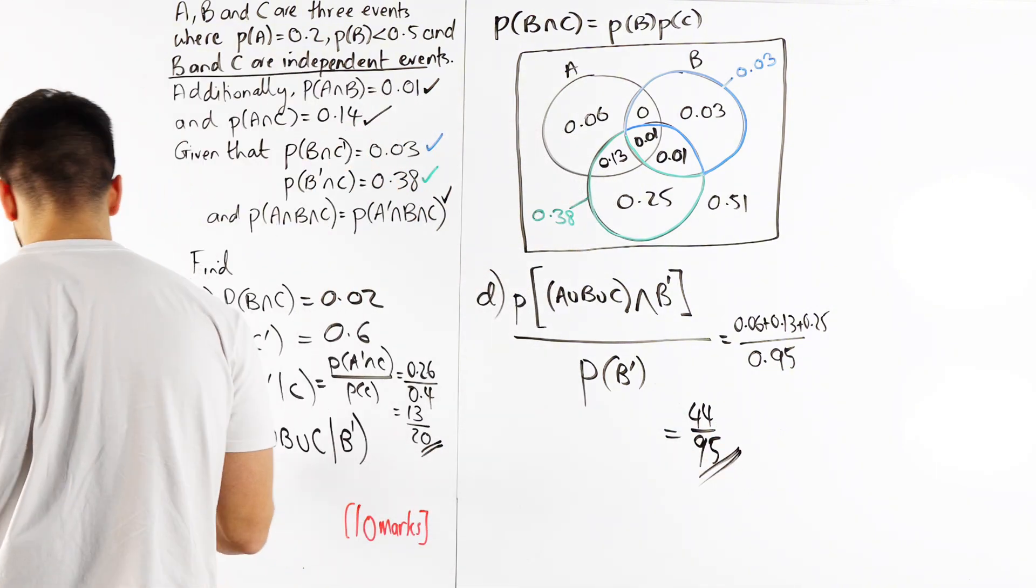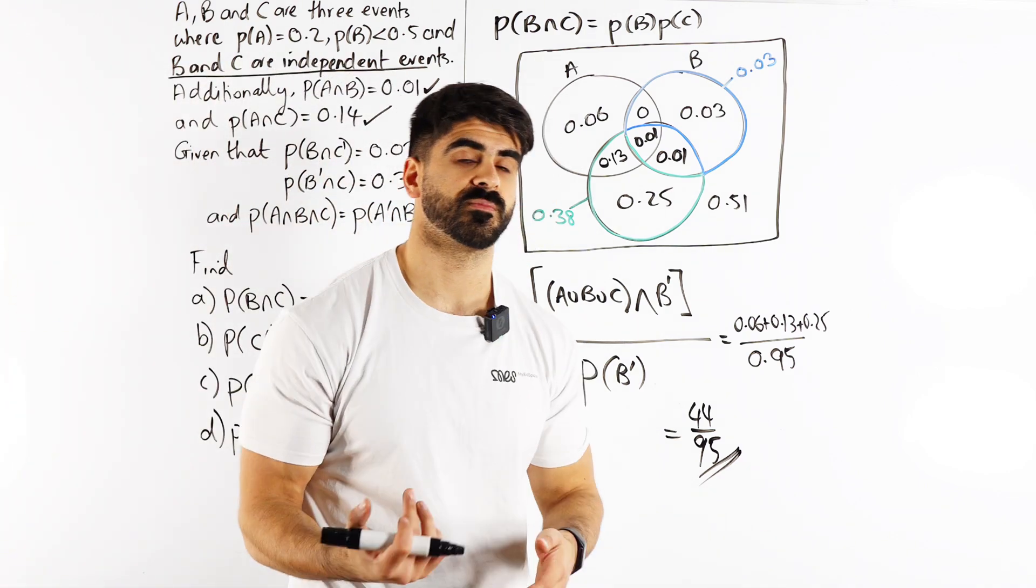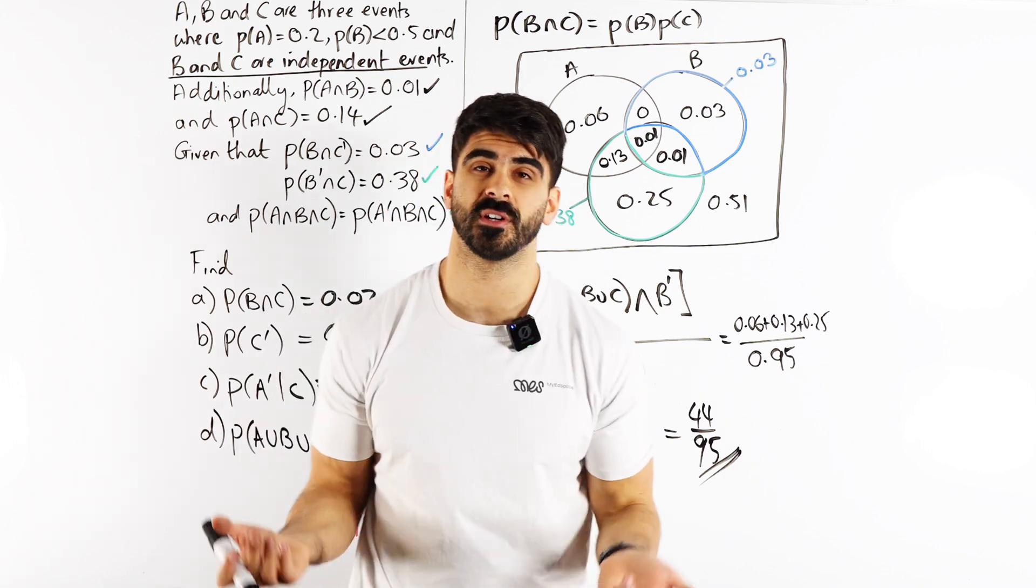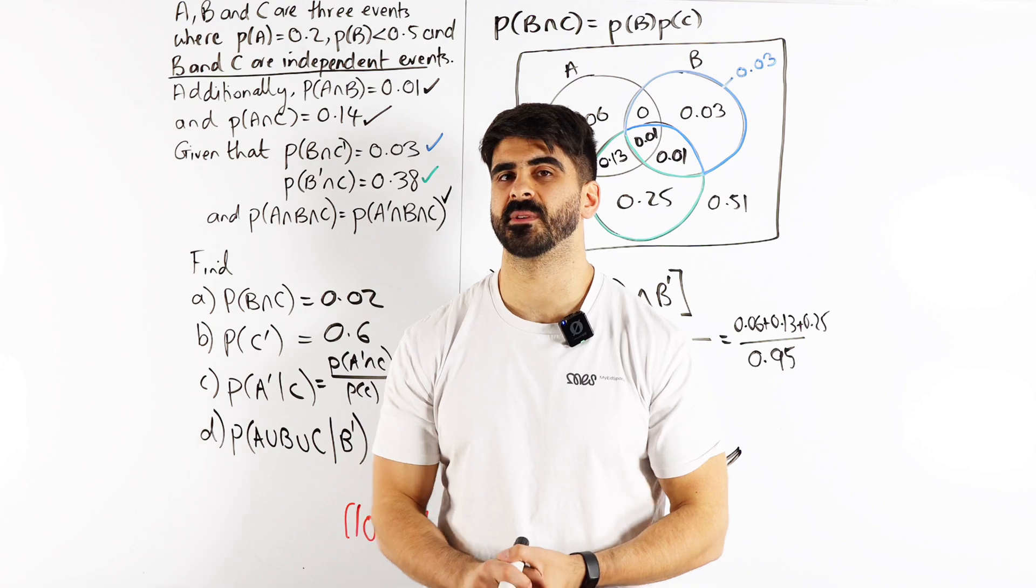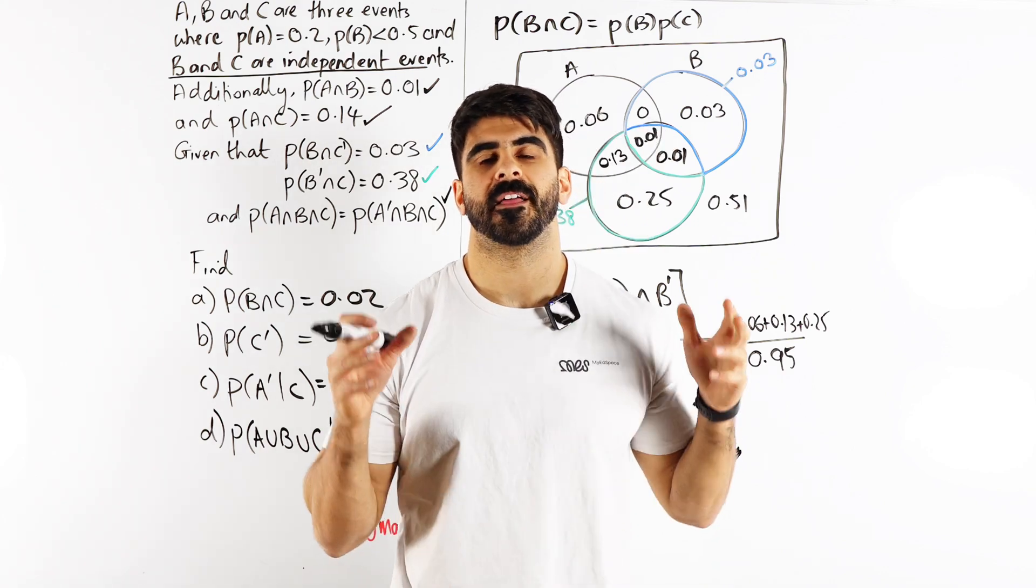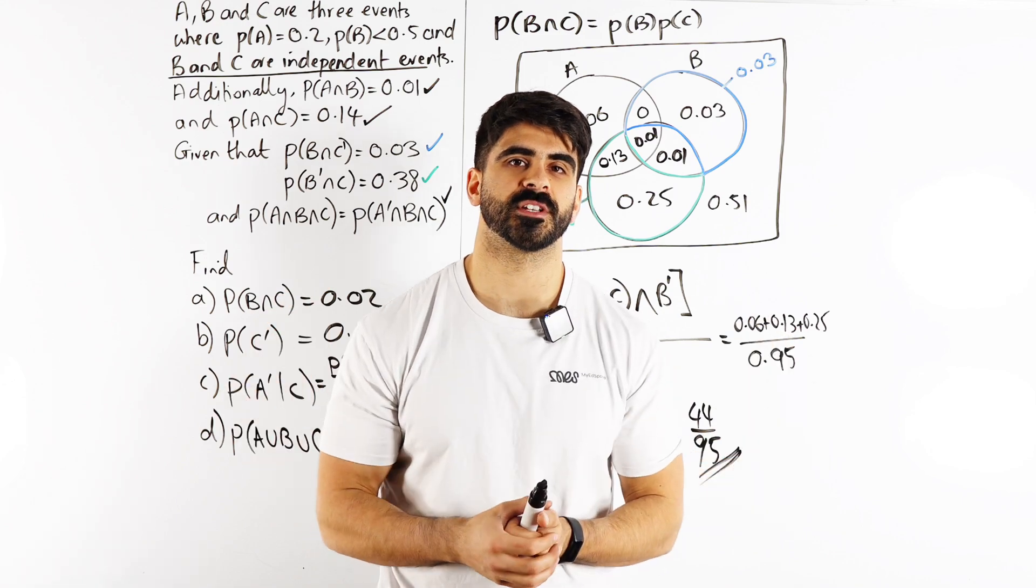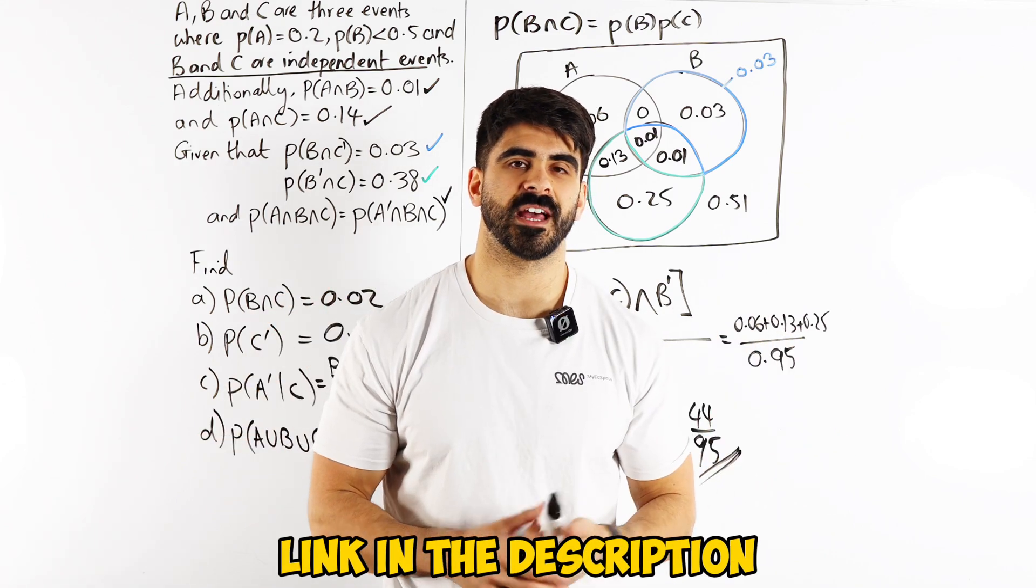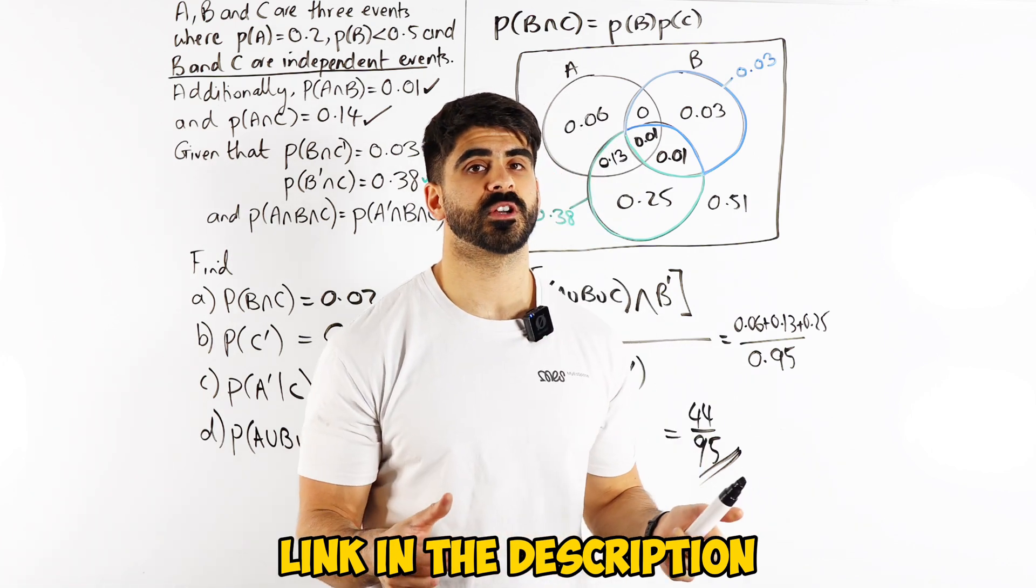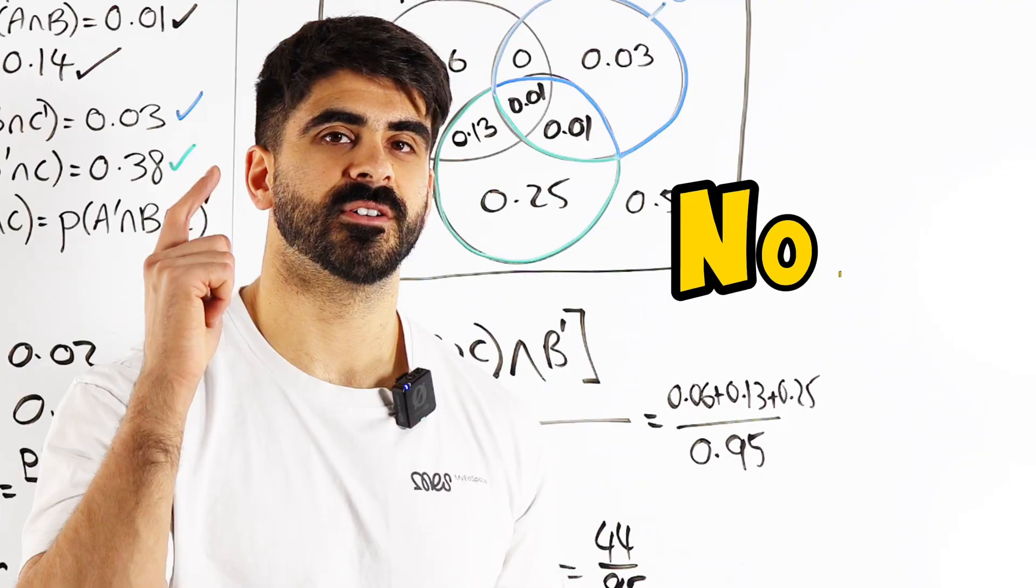You can see here in this question, it's an extremely tough question to be fair. We didn't even need to use the additional rule. In general, we don't use the additional rule that much. The conditional probability statement is super important though. If you learned something today, I'd really appreciate if you hit the like button. Subscribe for more maths content. And if you're interested in my A-level maths courses, more details in the description. Feel free to join the Loon Gang Reddit page if you want to submit your own questions and get feedback from the community. I'll see you guys in the next video.